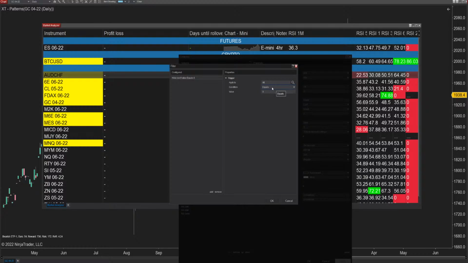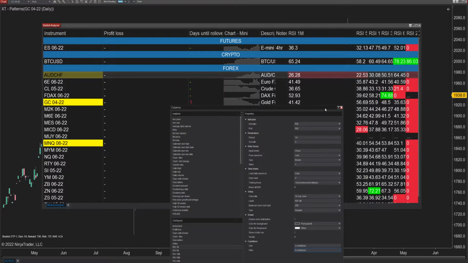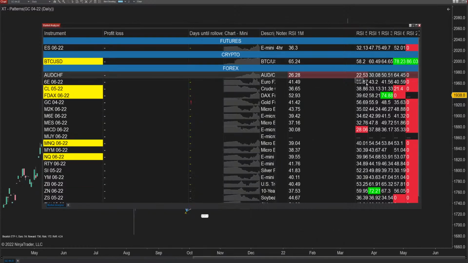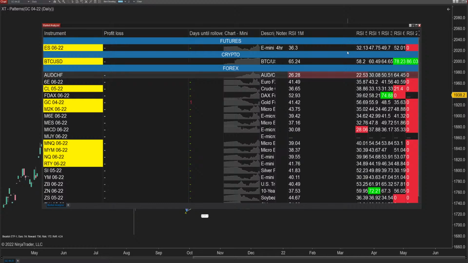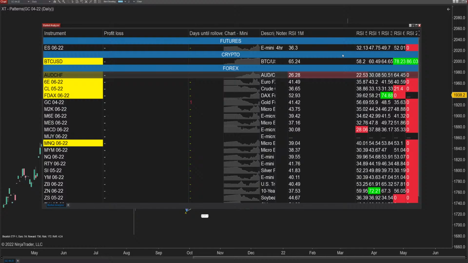So maybe you want to hide it if it's not in the red or it's not in the green. So it's going to hide this entire row unless it's red or unless it's green. So now that's not going to make a whole lot of sense for what we're doing in this example, but perhaps it's something where you only want to see, maybe you have a market analyzer that displays profit or loss or something, right?